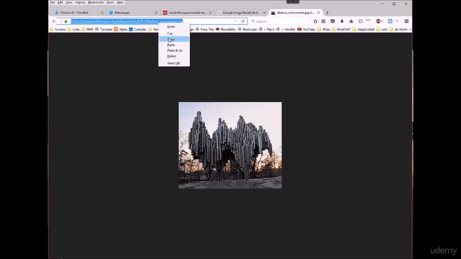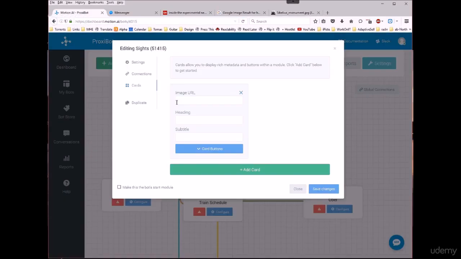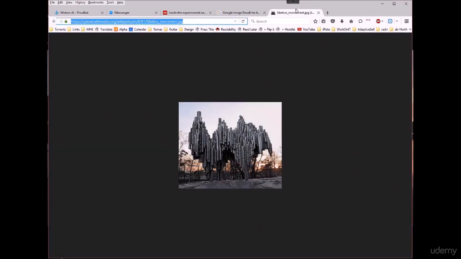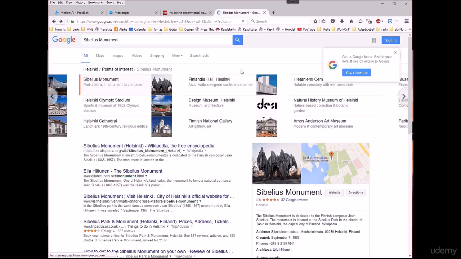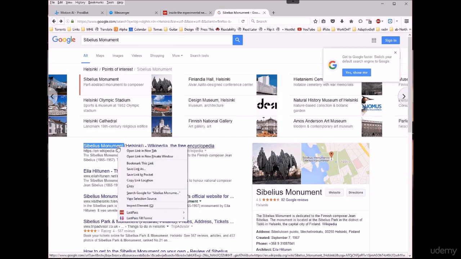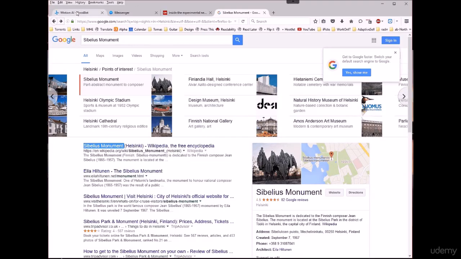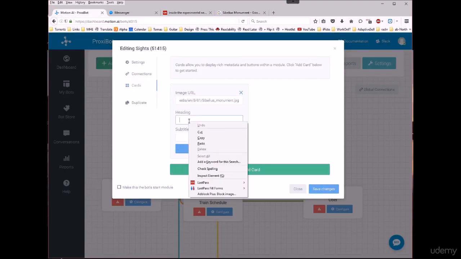So let's first get an image of it. And let's take the name of it.